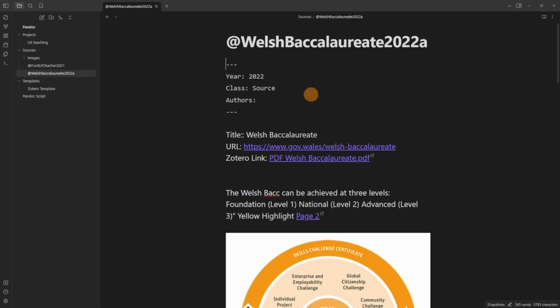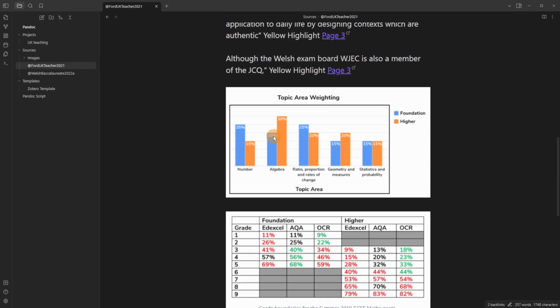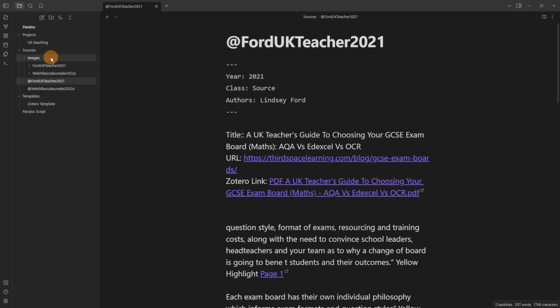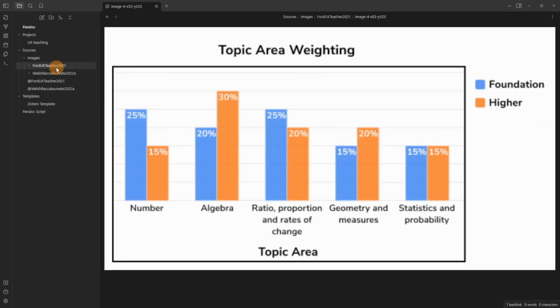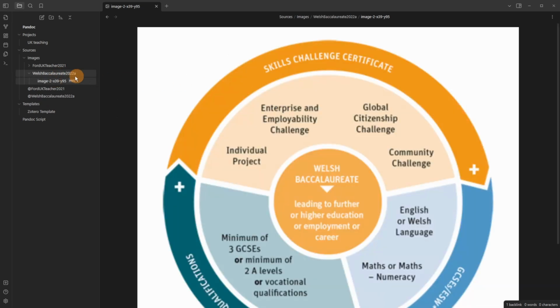Here's a couple I did earlier, so you can see I used the Zotero import to bring in all of the highlights of this file and the images. You can see if we open up the images folder, there's the folder site key, there's the 2 image files. We go to the next one, so there's the image file of that one as well. So all of the information is inside of Obsidian.